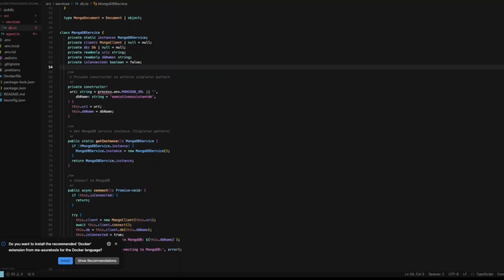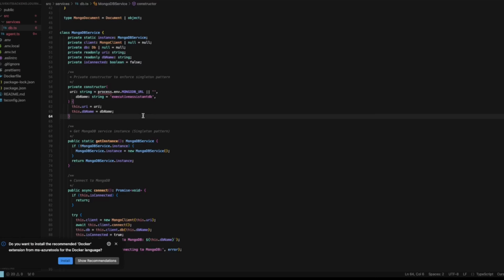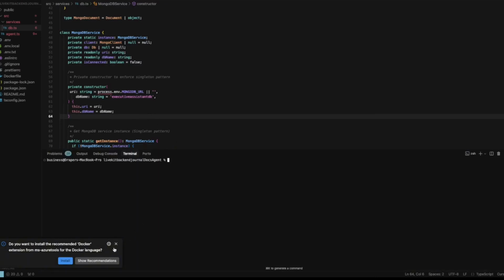Okay, so I've added my .env environment variables. Now the only thing that you also want to change is if you head over to the services folder and then the db.ts file. Well, in there, you're going to want to change the database name to whatever your actual database name is for MongoDB, or you could name a database name the same name we have here. It's up to you, but make sure you change that so that's actually speaking with your database. At this point, I've added all my credentials, and now I'm going to go ahead and install all of the dependencies.